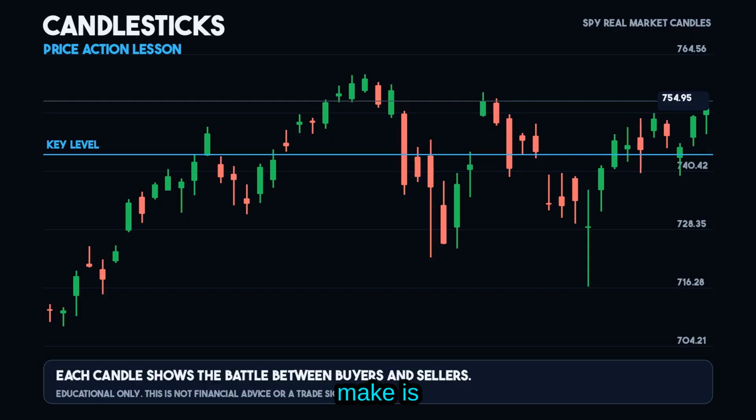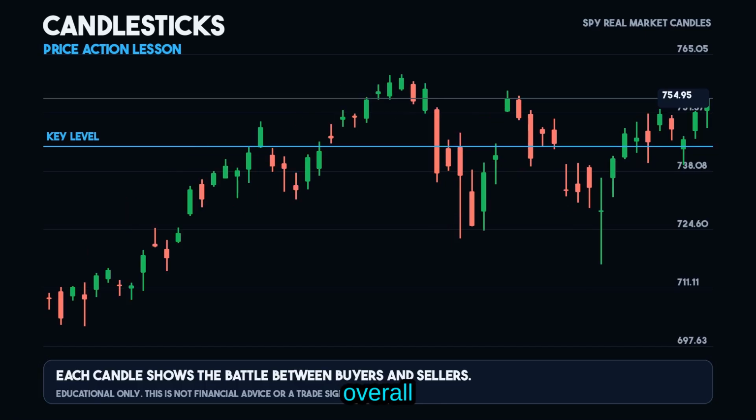Another mistake beginners make is not paying attention to the overall context of the market. A head and shoulders pattern can occur after a strong uptrend, but it can also form after a decline, or even a sideways trading range. That's why it's essential to use your discretion and analyze the pattern within the context of overall market conditions.